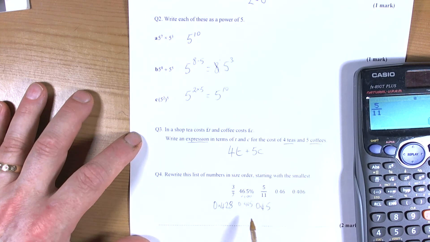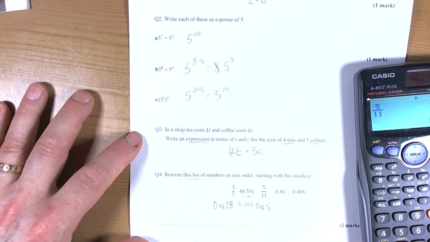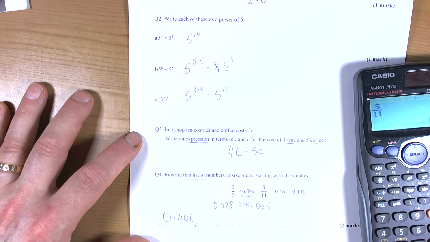OK. So when we look at these we can see that that's got 40, that's got 42, 46, 45, 46. So this one's the smallest. So it says write it in smallest and it says write this list. So make sure we're writing the original numbers. So 0.046 is the smallest.